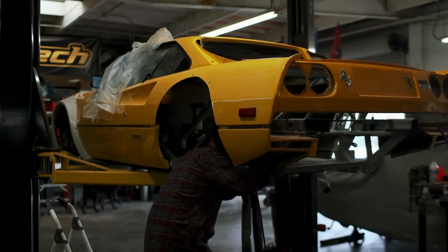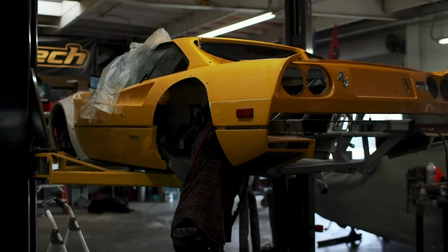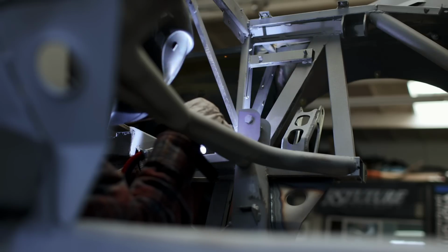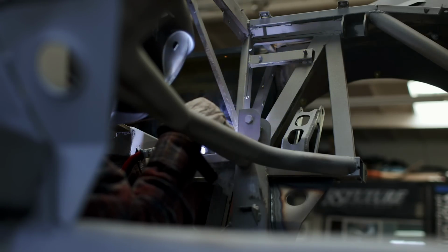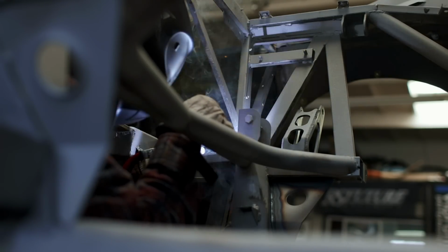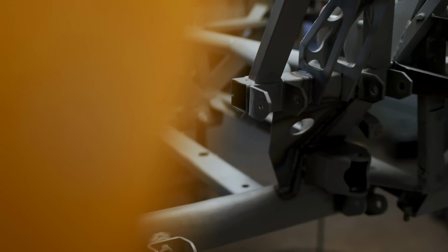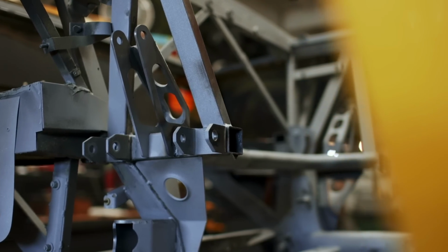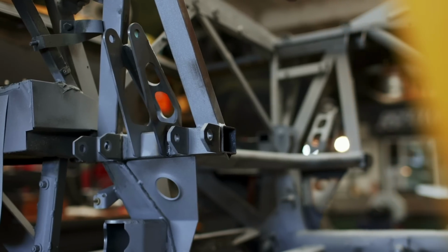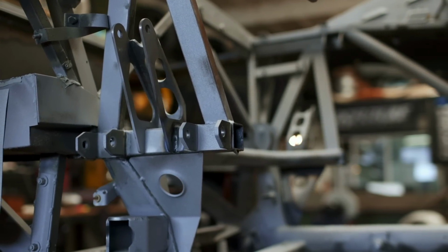It's going to take me a full day, if not two, to finish weld everything in the back of the car. A lot of stuff is only tack welded into place or only half finished. And most of what's left to weld is somewhat difficult to get to. That's why I haven't welded it so far. But even once the welding's out of the way, there's still some other stuff we've got to get done. For example, a lot of it's detail work. I need to make some caps that go on the end of these square tubes so that we're not collecting debris in them and it finishes out the look.